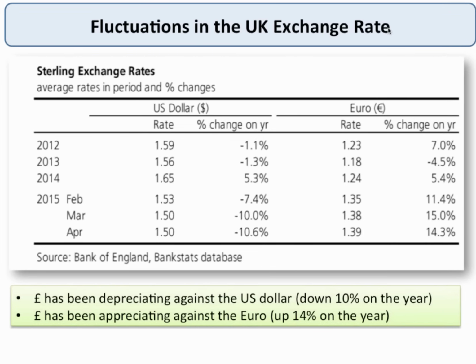If you take the last year, the pound has been appreciating against the euro, it's up by 14% at the end of April compared with a year ago. So you can now get €1.39 to the pound. But the pound has actually been depreciating against the dollar. The pound is down by more than 10% against the dollar. So although it's becoming harder to export into European markets, it's probably easier to export now into American markets. The pound's rising overall, but the evaluation point here is that it can rise and fall at different rates against individual currencies.